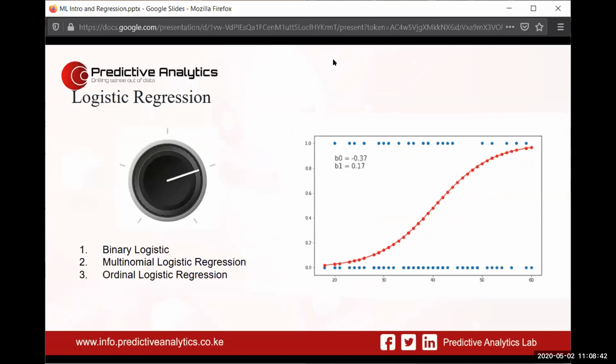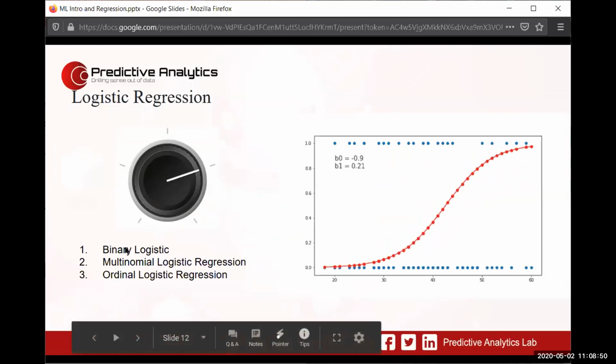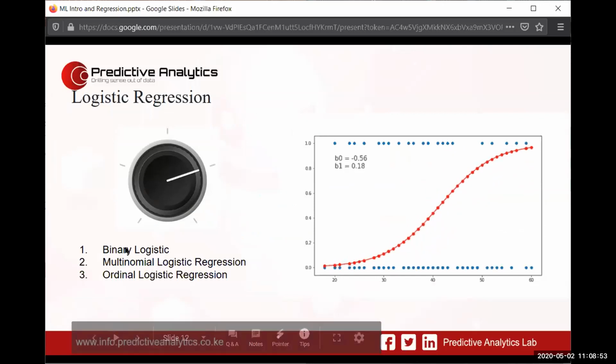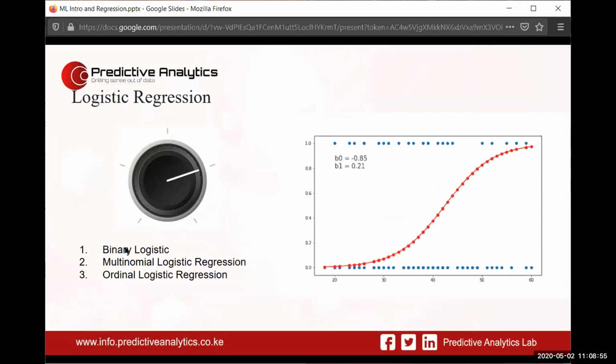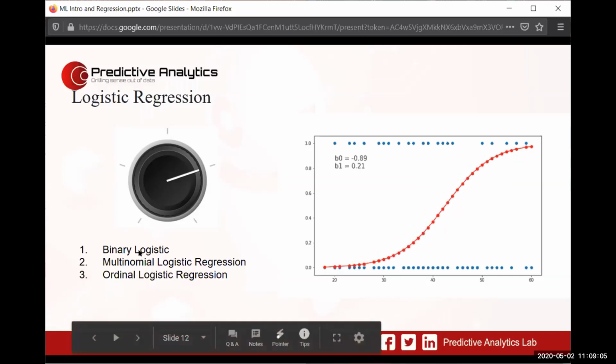For logistic regression, the simplest one is binary logistic regression. The data can be classified into two different classes. They are figures, but they'll just be divided into two classes. That's where binary logistics come in.